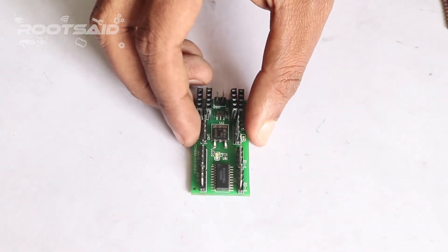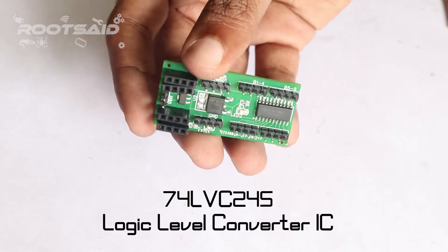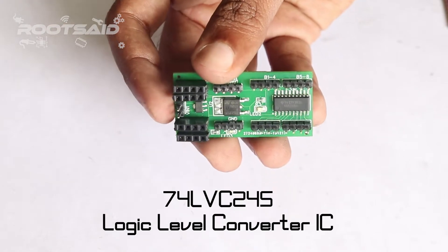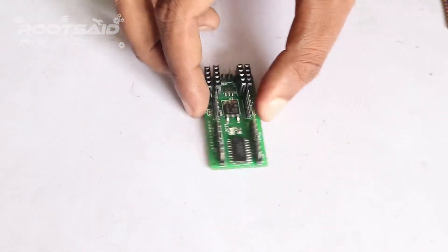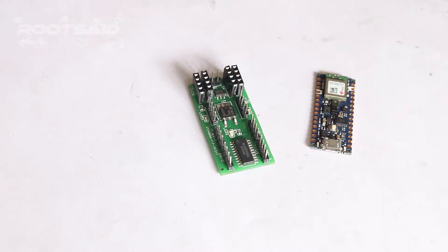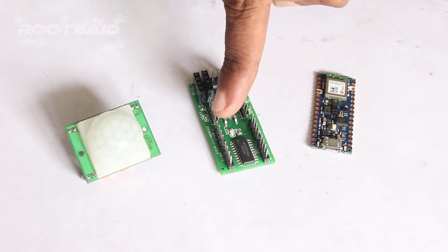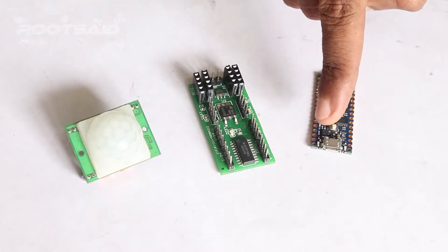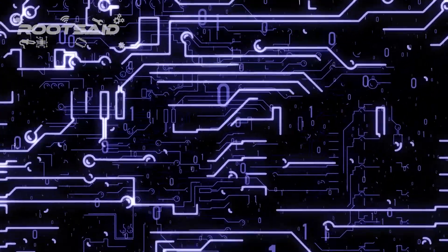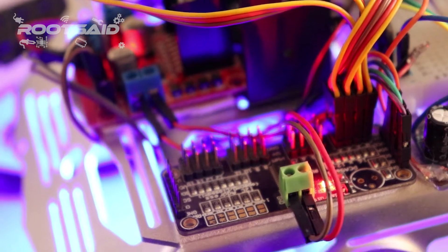So what can we do about it? Luckily there is a way. There are various logic level shifters that will convert 5V to 3.3V. One such IC is the 74LVC245. This chip solves the problem of connecting and sending data from 5V logic level devices to a 3.3V logic microcontroller such as Arduino. It stands between Arduino and the sensors, converting 5V signals to 3.3V. This chip works great with SPI, serial and parallel bus, and other logic interfaces.